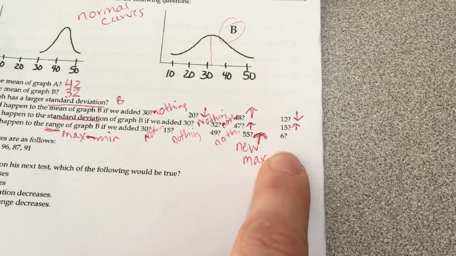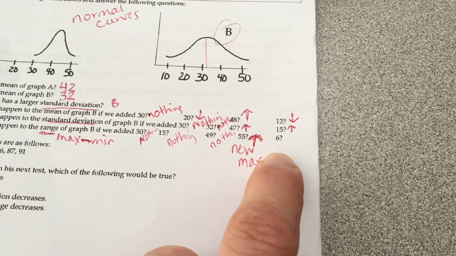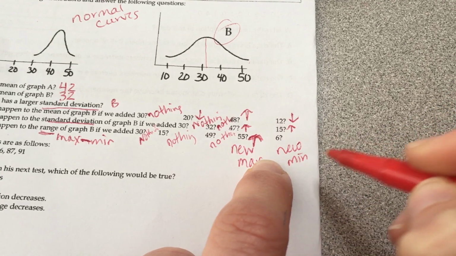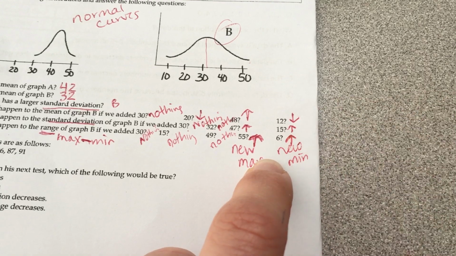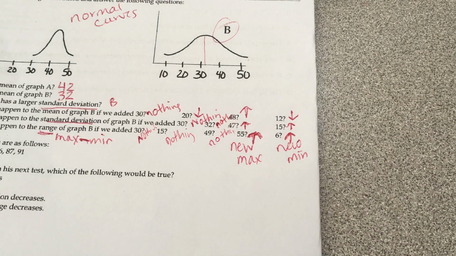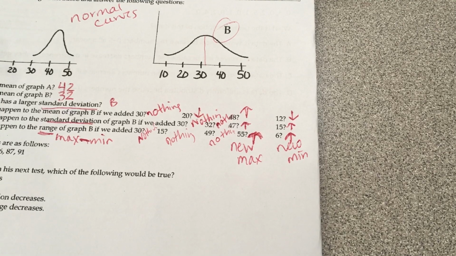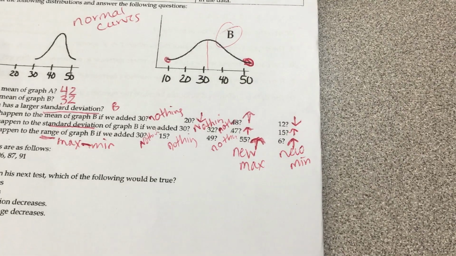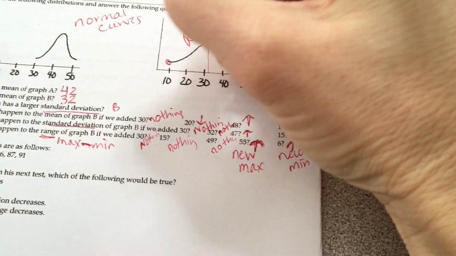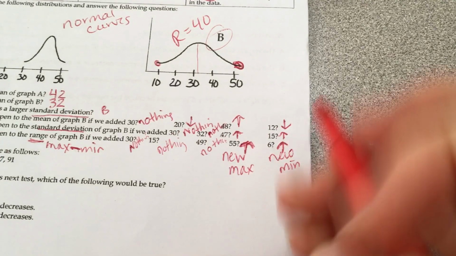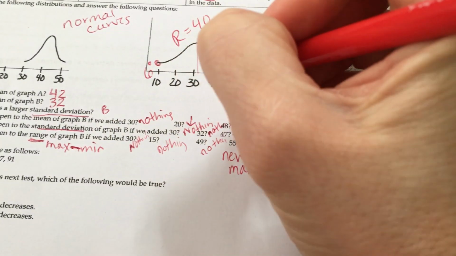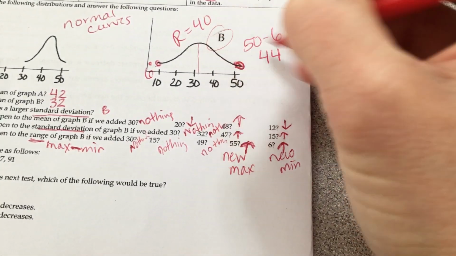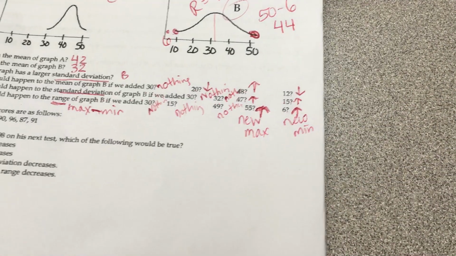Okay? What about 6? It's your new minimum. Very good. It would still make the range go up. Okay? So right now, let's say this just stops at 50, just to make it easy. So what is 50 minus 10? 40. So the range on this graph is 40. If you now make it go to 6, what is 50 minus 6? 44. What happened to the range? It went up. Okay. All right.